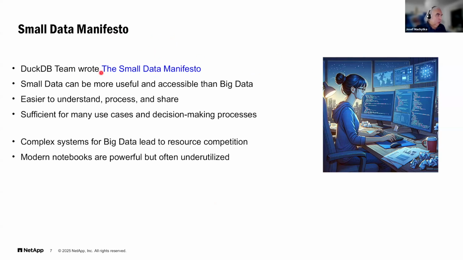And they argue that small data can be more useful and easier accessible than big data, easier to process, sufficient for many use cases and for decision-making processes. And the biggest advantage of small data is that we can utilize them on our modern notebooks or on cloud instances, because on those big complex systems which process big data, users very often compete for resources. We see it also with big Postgres cloud instances that by some customers they are badly overloaded in some parts of the day. And this is the reason why thinking about processing small data locally become quite interesting for many people.